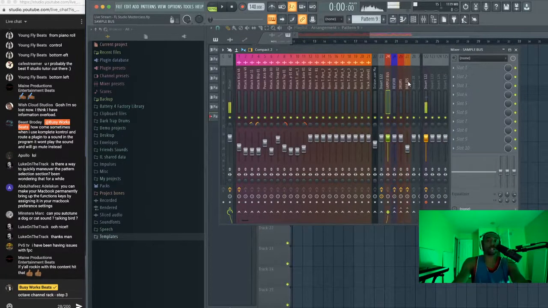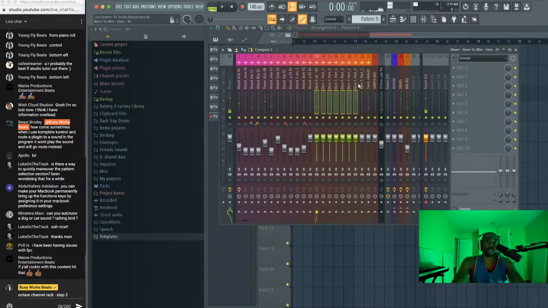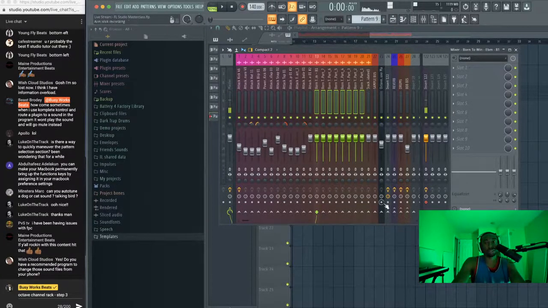You can hit Alt left. This is what I meant to show you earlier. Alt left and Alt right will move that mixer channel around, so you can move it closer to the samples so they don't get lost. So I can hit Control, left click, and highlight all those. I forgot what that last one was. I think that's a percussion. And then right click and route to this track only.